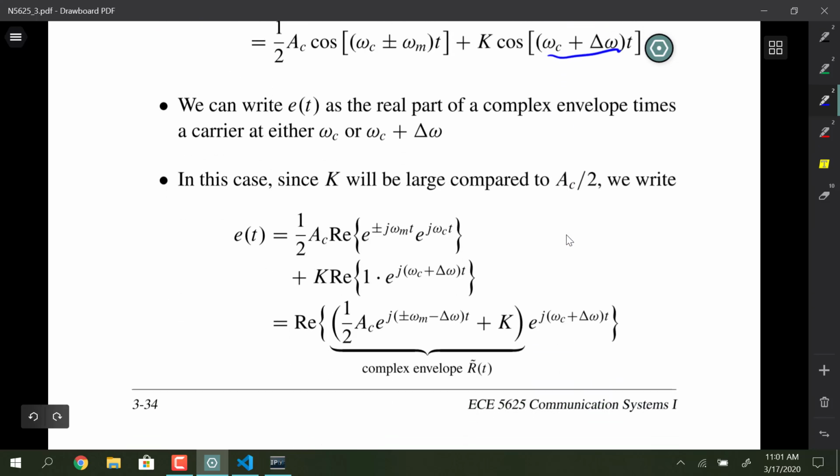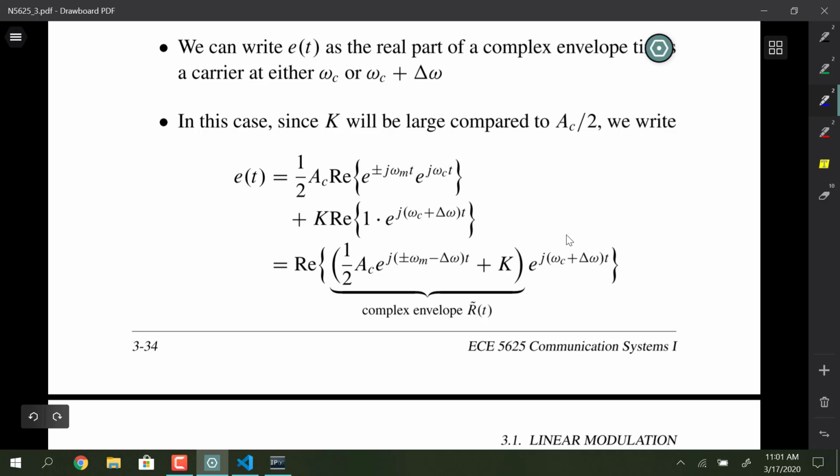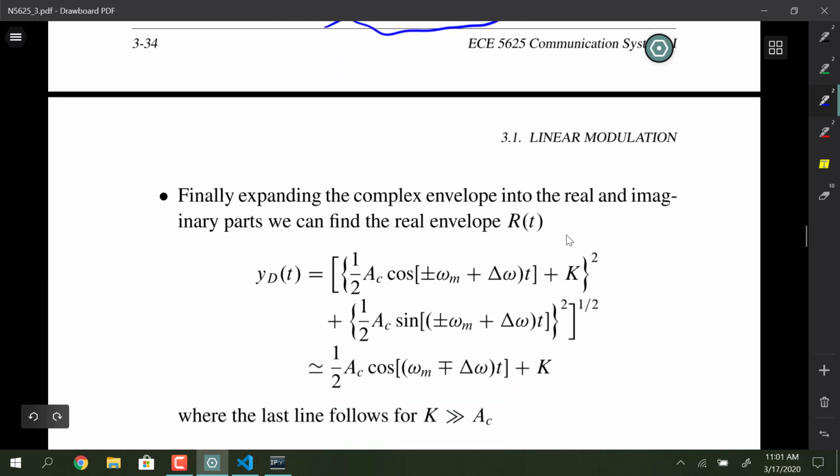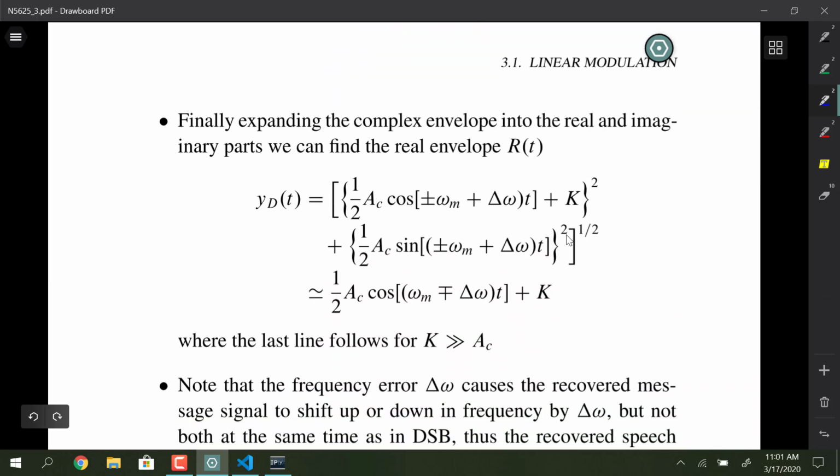And when you do that expansion and finally get it into the form where we can identify the complex envelope just like we did before, we know that the magnitude of that complex envelope is what we're looking for. And going through the approximation like we did before with the binomial expansion, that means that the recovered envelope from the envelope detector will be, in this case, a tone message.